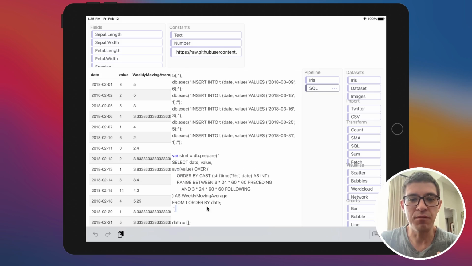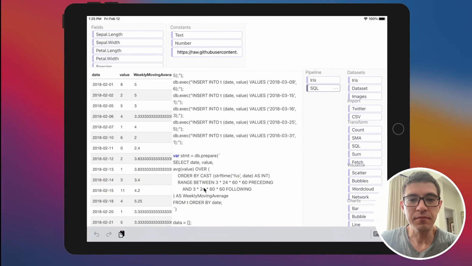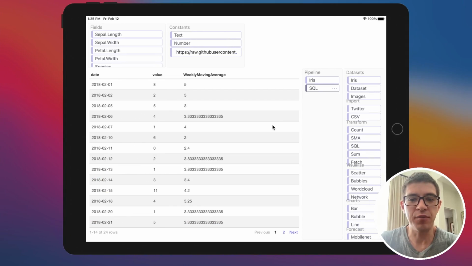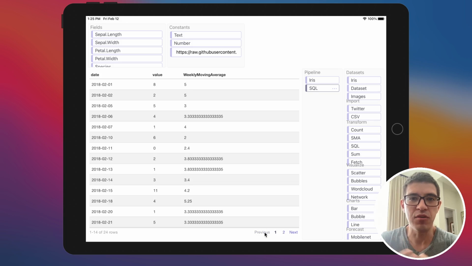And then it's actually computing the same moving average that we were looking at on Stack Overflow. So basically, what I found out is that this works pretty well. We have here the moving average getting computed for this very small data set. But the really important thing here is that it's getting computed using SQLite, right?